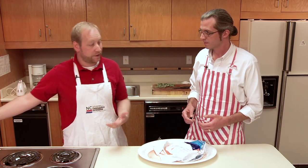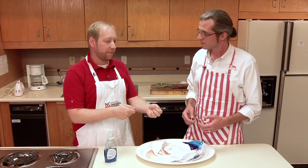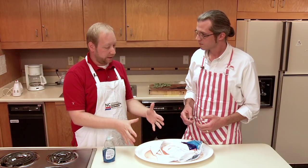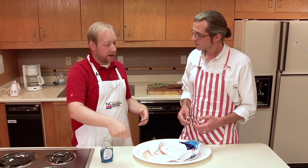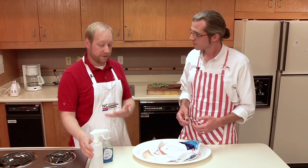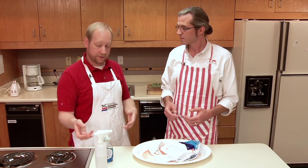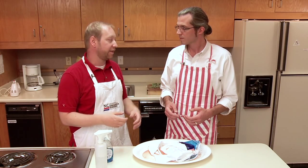So what I like to do with this is use some sort of a dish soap, have a scrub brush or something ready to go, and then go ahead and clean up. And then afterwards, use a spray bottle of a sanitizer. And this is just a bleach, 1 tablespoon of bleach in a spray bottle diluted with water to sanitize everything down afterwards. So what do we need to do with the kitchen shears and other utensils that we were using?